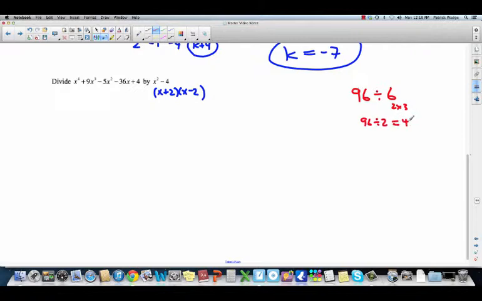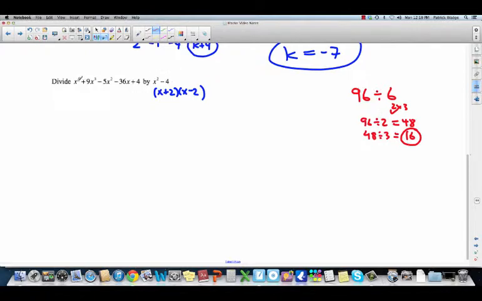I don't know why you would know that's 48. If you don't know 96 divided by 6 is 16, which it is, you probably wouldn't know 96 divided by 2 is 48. But let's say you're just a master of dividing by 2. So you know 96 divided by 2 is 48. We've done the 2. Now you could divide the 48 by 3 and get 16. And that's your answer. That's what 96 divided by 6 is, 16.